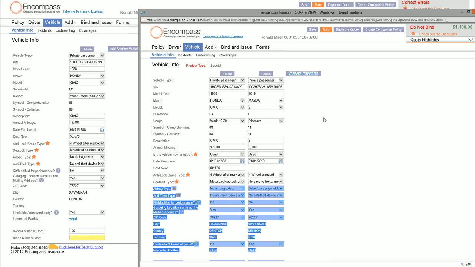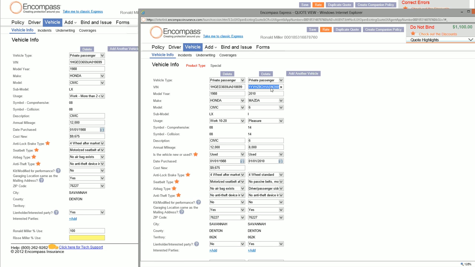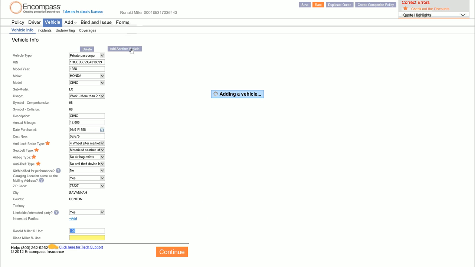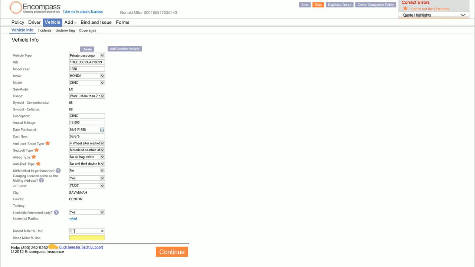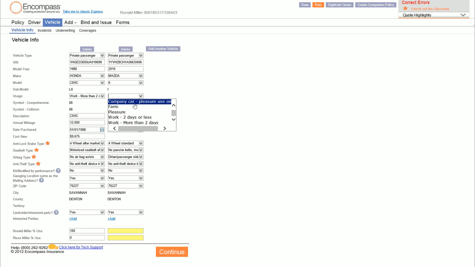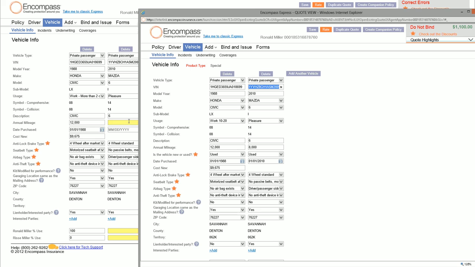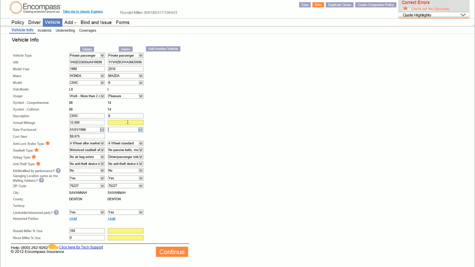If you notice, there's 2 vehicles on there, so we need to go ahead and add the second vehicle for Ronald's wife. We'll just copy and paste it here. Put the vehicle information here. We'll paste it and tab it so that the information is filled. And it looks like Ronald's wife used this vehicle for pleasure only. And she drives about 8,000 miles for pleasure use. And then the date that they purchased the vehicle was 01/2010. So all the information is correct, and then Ronald's wife is the primary driver here.